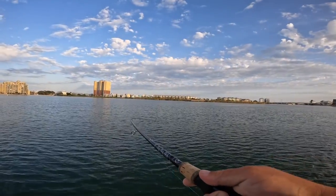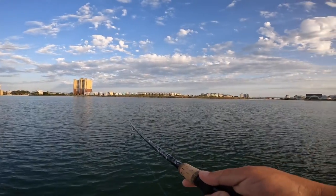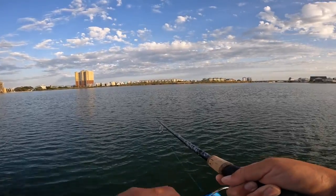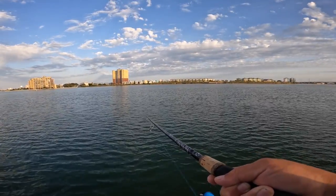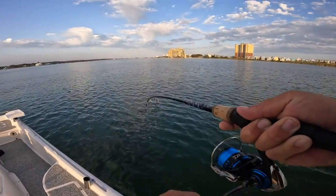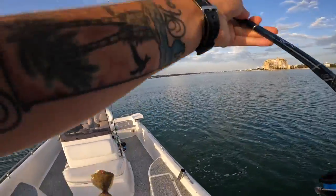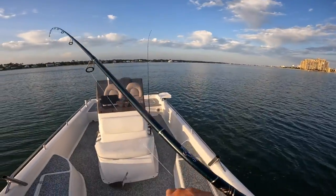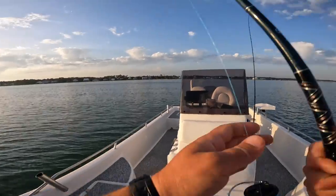There's something. That's got to be a flounder. The way it's just dead weight. I bet that is. Oh, yeah, it is. Oh, that's a good one too. Oh man, you know what I did? Forget my net. That's a good flounder. Yes. Ooh, thank you for not coming off, buddy.